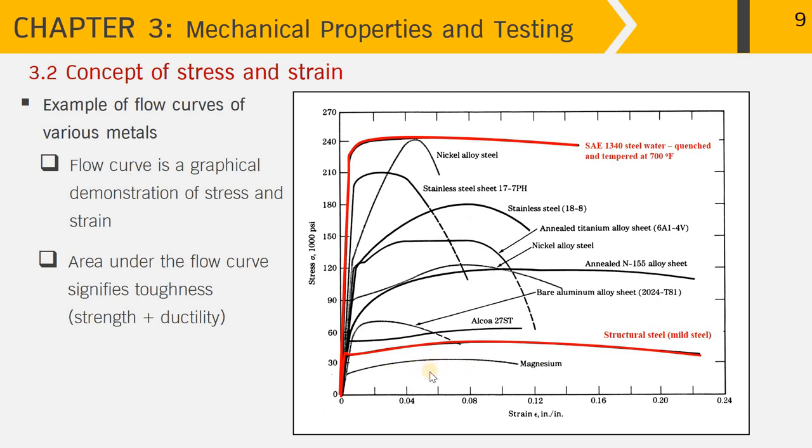And if you compare the areas under the flow curve of the structural steel and the other one above here, you can see that huge amount of area under the steel that has been quenched. And this means that this type of steel can be used at much higher strength level, but still remain some of the ductility here to provide safety factor for this type of steel. Now, let's have a look on other type of metals. These first two are considered as ferrous metals because it's based on iron that is alloyed with carbon.